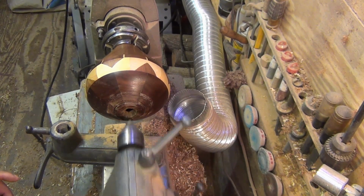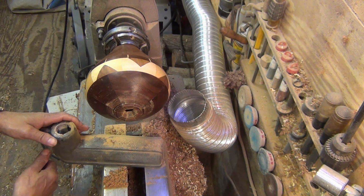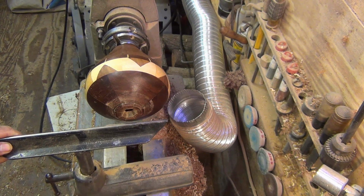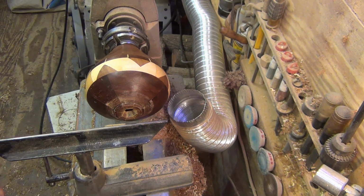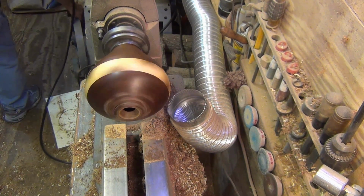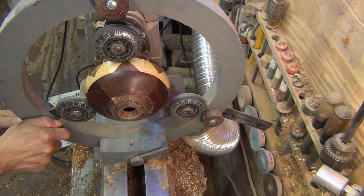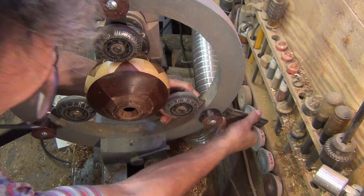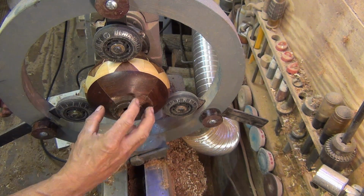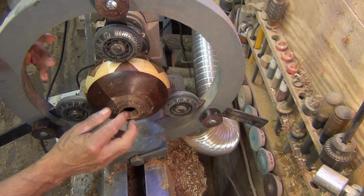So with that being said, now this piece is not true center, so that tenon will throw me off. So rather than force it, I will run it and true up this hole so I can put the tenon in the live center in there for a little bit. And I think, since I'm working on this and there's a slight chance that it will hit it off axis, I will run my steady rest on this. Make sure that I don't have a problem while hollowing this out and fitting a piece into here. This will be coming off the lathe pretty soon, because I'm going to make a neck piece for this and actually insert it and make the bottom piece, insert that, and then work the rest of the piece with the steady rest in place.